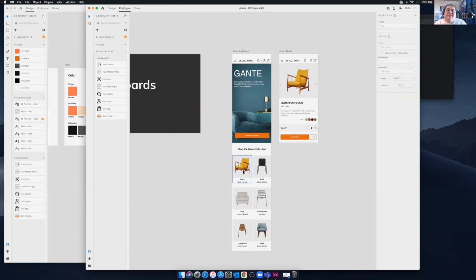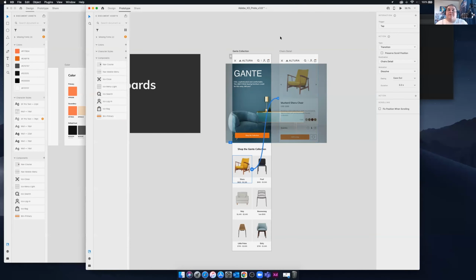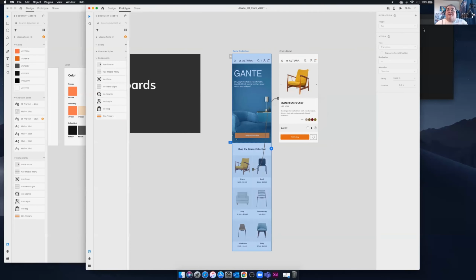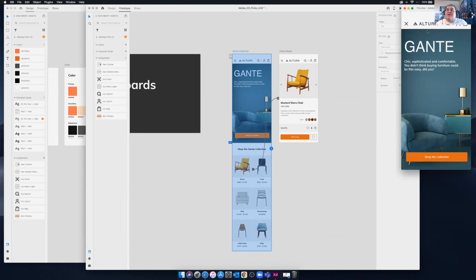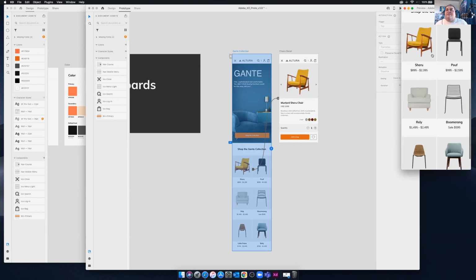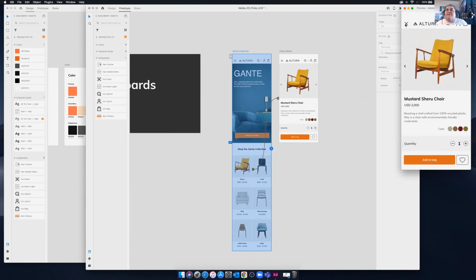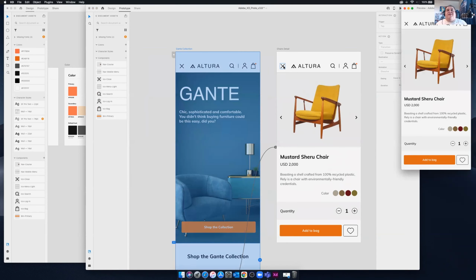To connect things together, we're going to select what we want to use as the interactable. This whole entire group is fine. I'm going to click and drag it over here to connect it. Okay, so there is our guy here. We can start a live preview by selecting where we want to start and hitting this. Then we see that this is selectable, but we can't go back because we don't have this interaction set up to return.